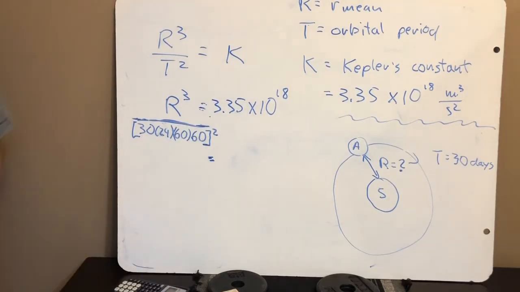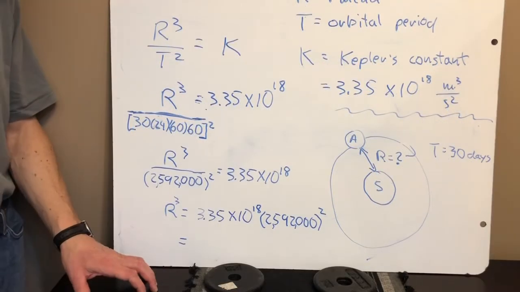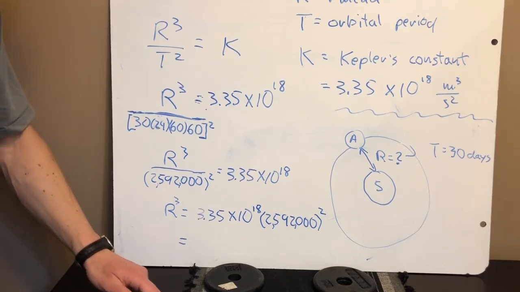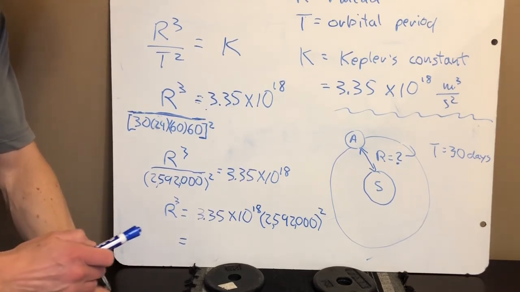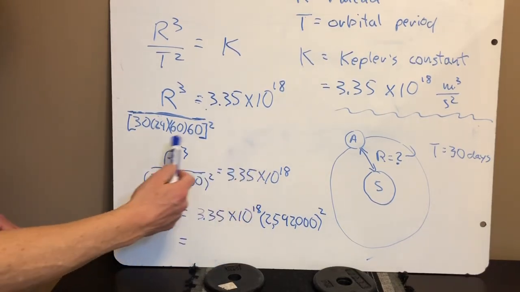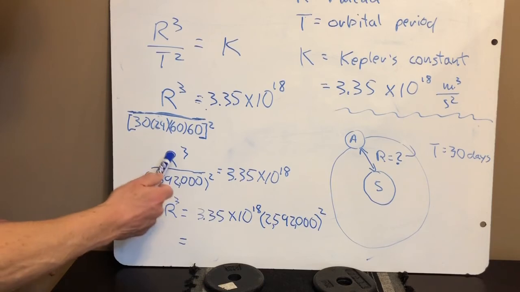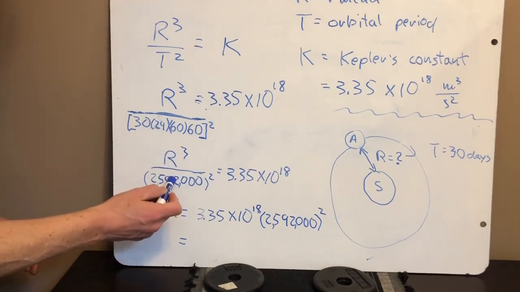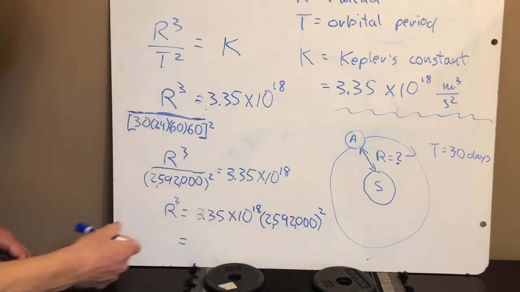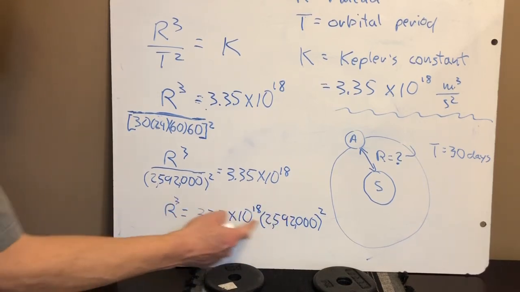Okay, so continuing with this example here, we're just doing a little bit of algebra, a little bit of arithmetic. So we left off at this stage. Of course we want to solve for r. So whatever is on the bottom here goes over to the other side and goes on top. So we're left with r cubed is equal to all this.